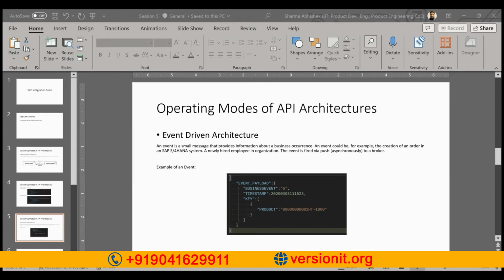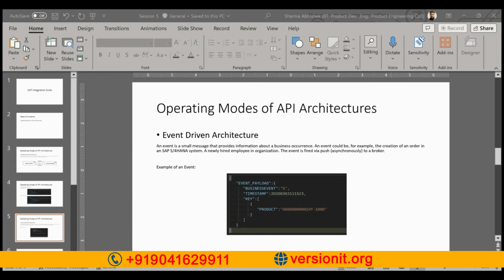Now this type of integration is called asynchronous integration, because we are just sending the employee's data. Let's say the employee's first name, last name, and maybe date of birth, we will send to the target system, and by using the first name and last name of the employee, the target system will create the email. Now in this scenario, when the email is created, that's it, there is no need to send a response back to the provider, because the whole purpose of this integration is just to create an email for the employee.